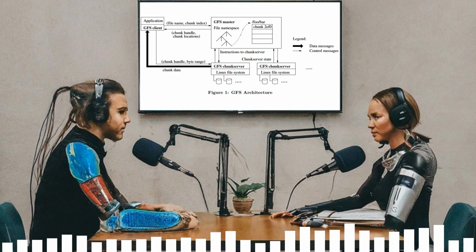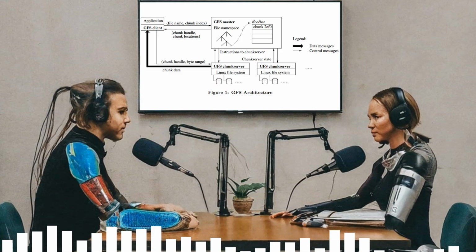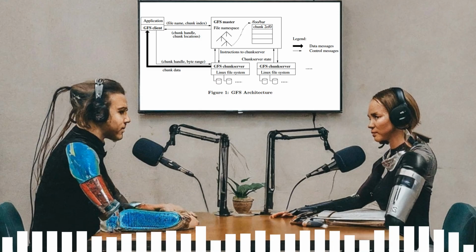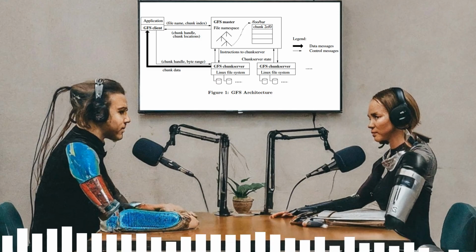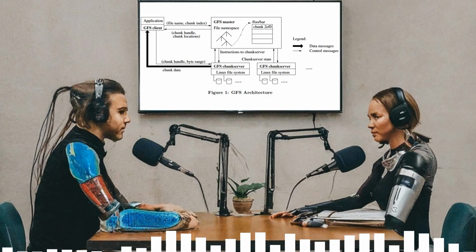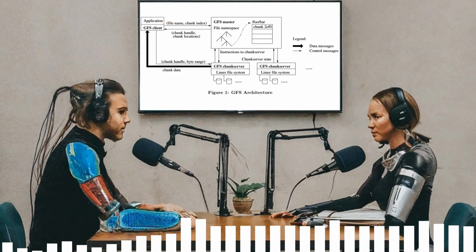Got it. And even with these potential retries and the fact that GFS was choosing the offset, the at least once guarantee of atomicity for the record itself still held. Yes. For the append operation to be considered successful by the client, the data record had to have been successfully written atomically at the same GFS-chosen offset on the primary and all secondary replicas of some chunk. This ensured that the data was recorded as a complete unit somewhere. Subsequent appends would then be directed by GFS to a later offset in the same chunk, if there was space, or, after padding and retry, to the beginning of the next chunk in the file. It's complex, but you can see how it provides a useful primitive for their specific needs.